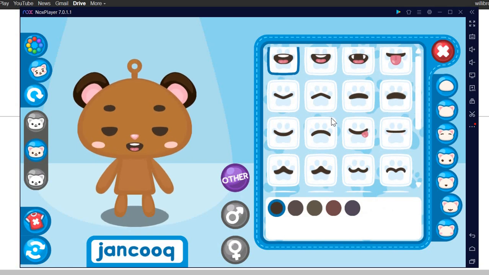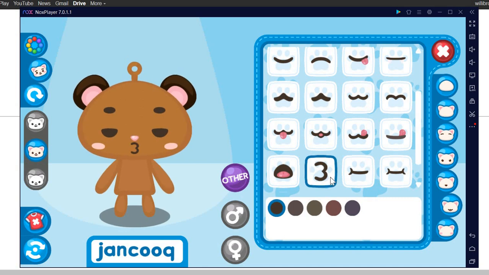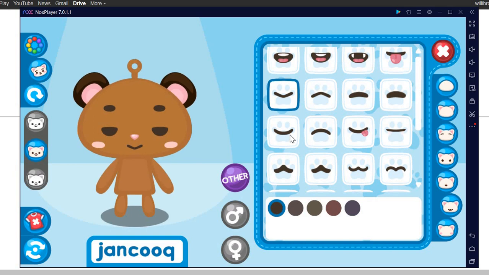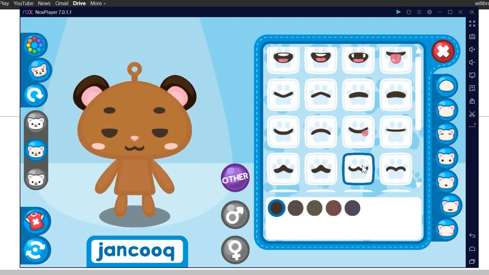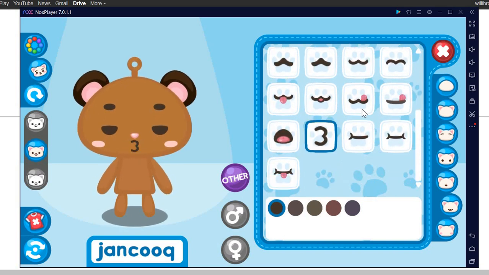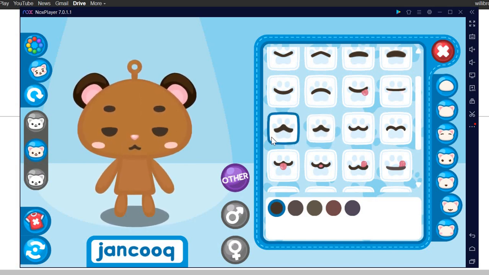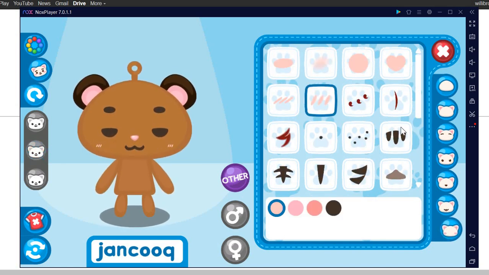Next, I prefer a closed mouth, so. Maybe this one. Wow, this one is so cute. Yeah, so cute. No, gonna keep it simple. What's the difference between this and this? Maybe just this one. The last one is blush.